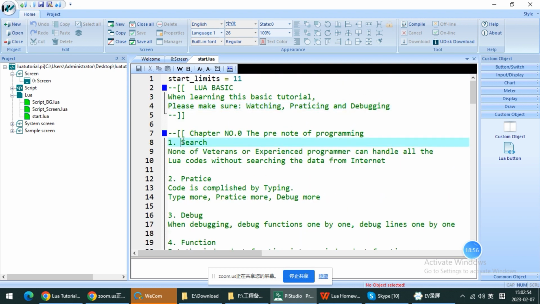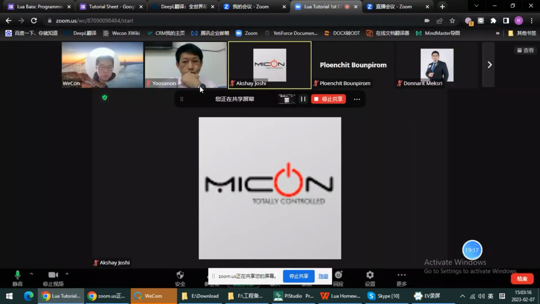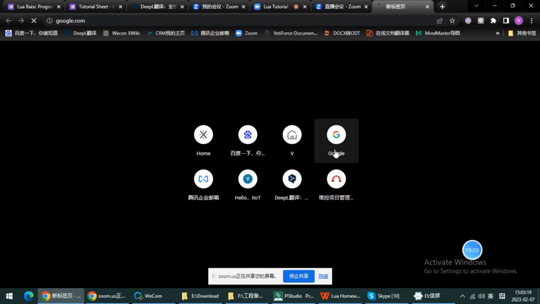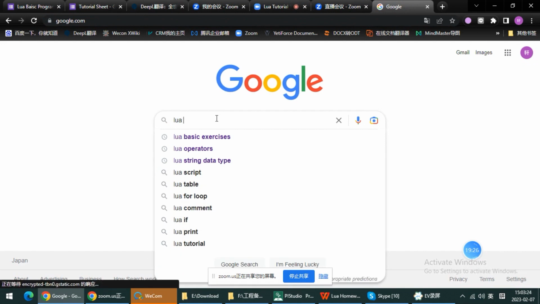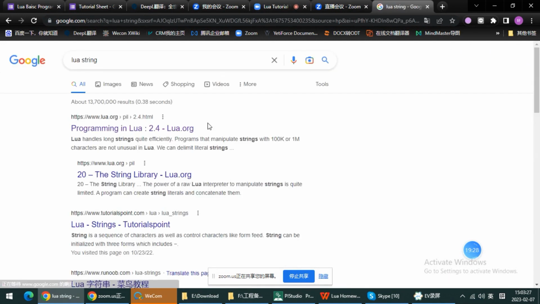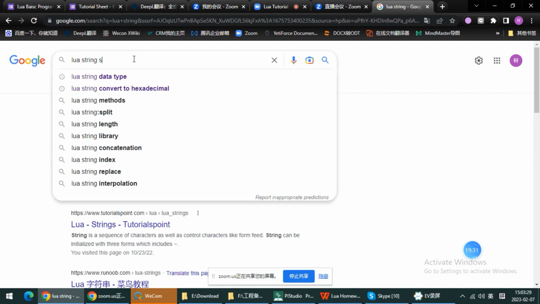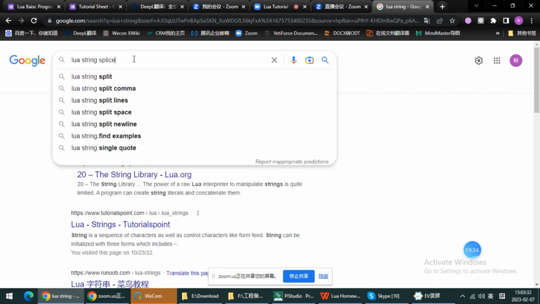So first, you need to search. No beginner or experienced programmer can handle all the Lua code without searching for data on the internet. So for example, I want to know about Lua strings. I directly go to Google, and for example, I want to understand how to splice a string.